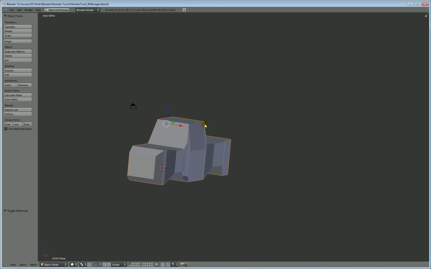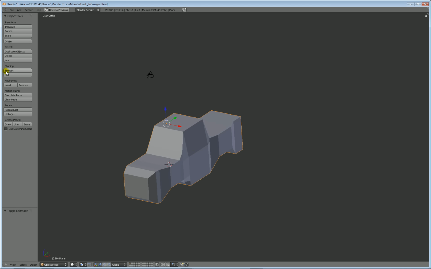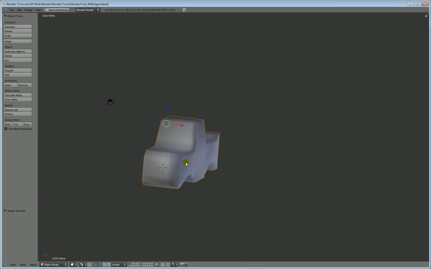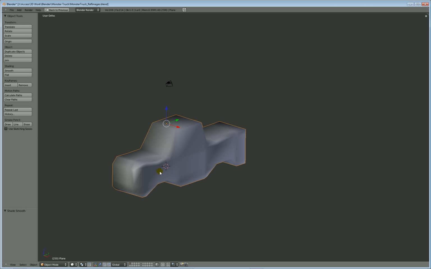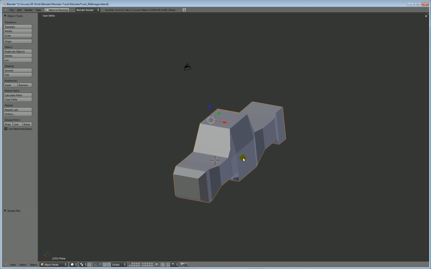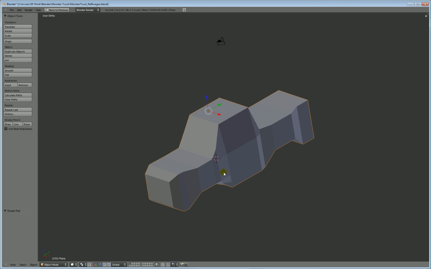Kind of pretty funky looking right now. But that's where we're at. So next we'll do the front view just to make sure everything is lining up correctly.